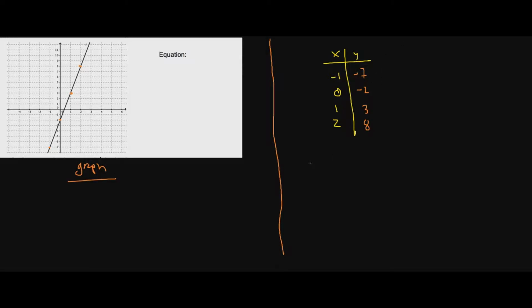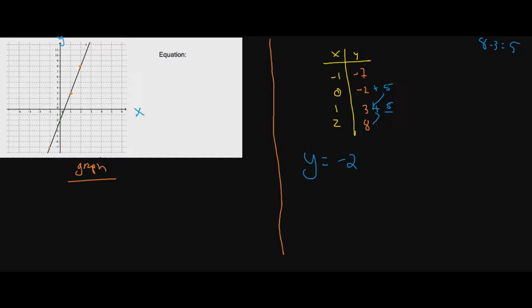Well, first things first, when you want to write an equation, what is your starting value? Well, what is your y-intercept when it hits this y-axis here? Our y-intercept is -2, so we're starting with -2. And what are we always adding by on this table? Well, I might look at this here, because this might be a little easier to work with positive numbers. 3 plus what gives me 8? Well, I could always do 8 minus 3, and that's 5. So 3 plus 5 gives me 8. So by default, I know -2 plus 5 has to be what? Well, -2 plus 5, oh, that's 3.